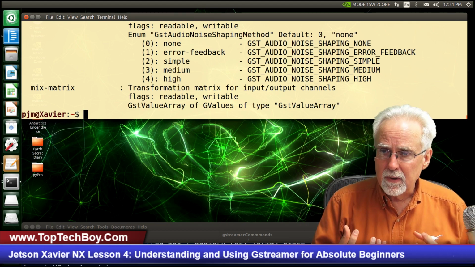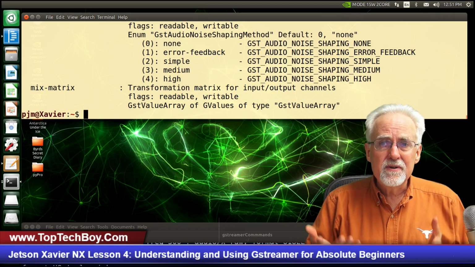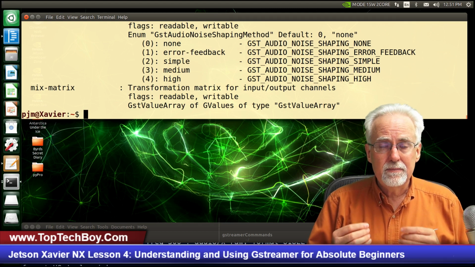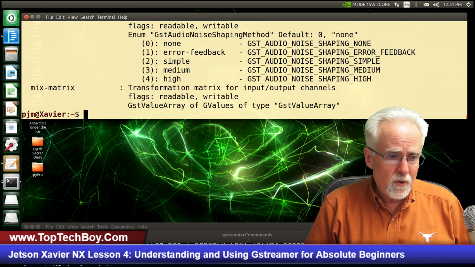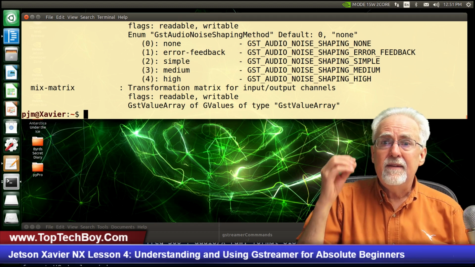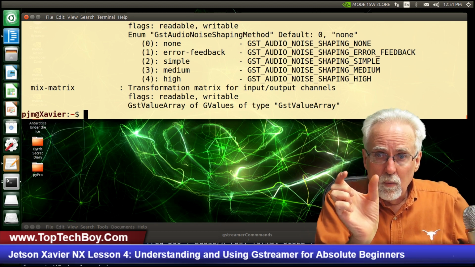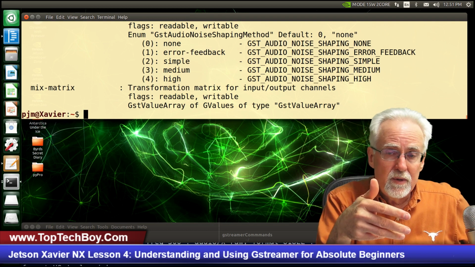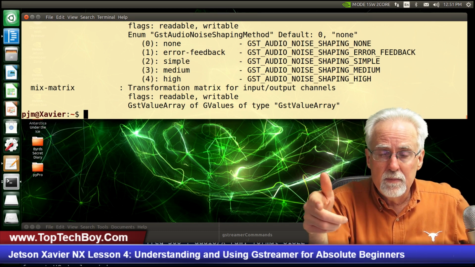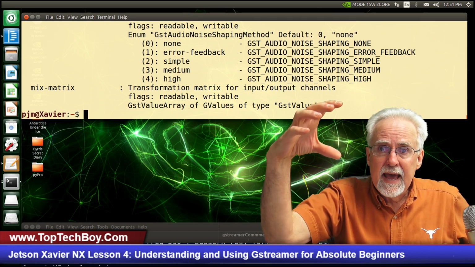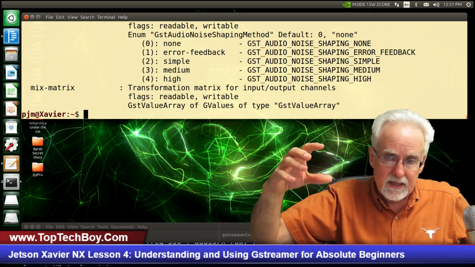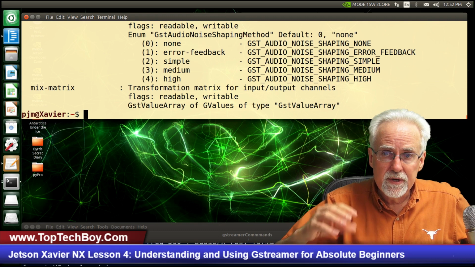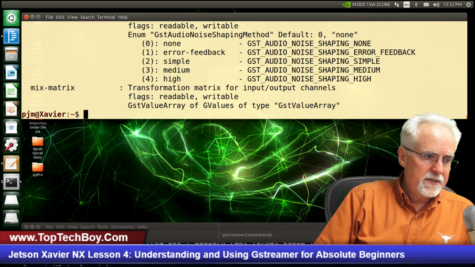It's so simple. And if I can get you to understand how it works with something really simple, then when we go back and look at that mess that we had in our Python program, it'll begin to make sense. If you don't understand something, figure out what the module name is. Go and do a gst-inspect-1.0 on it. Look at the caps. See what it wants as an input. See what the caps are for the sink. See what the caps are for the source. And then, do your magic.